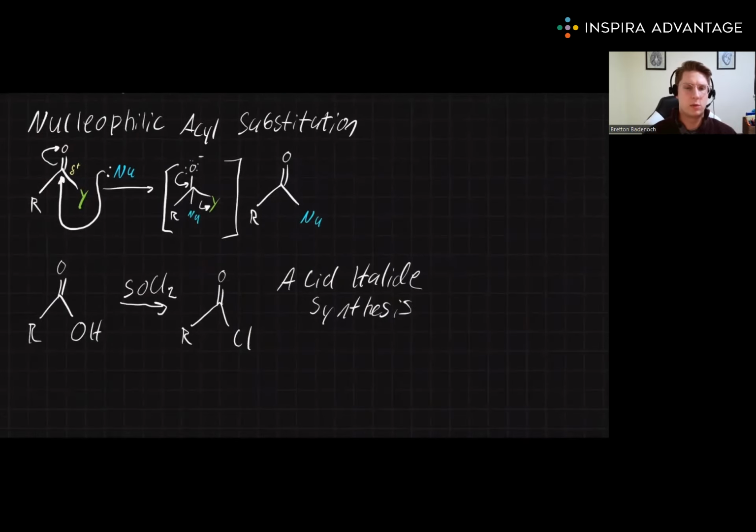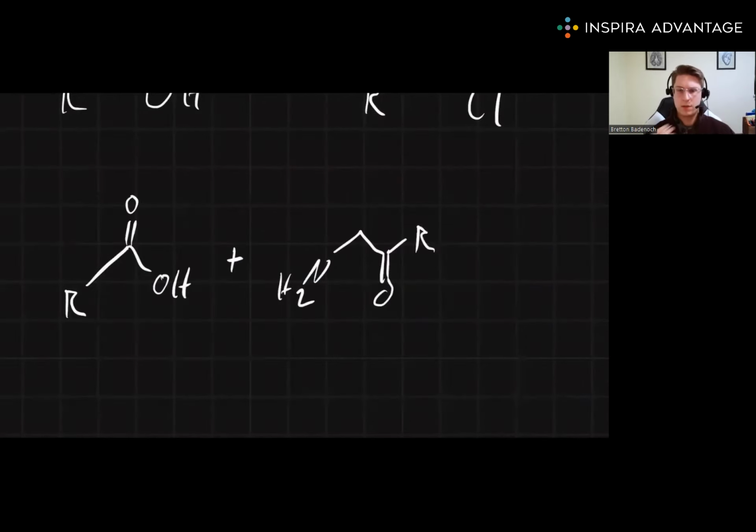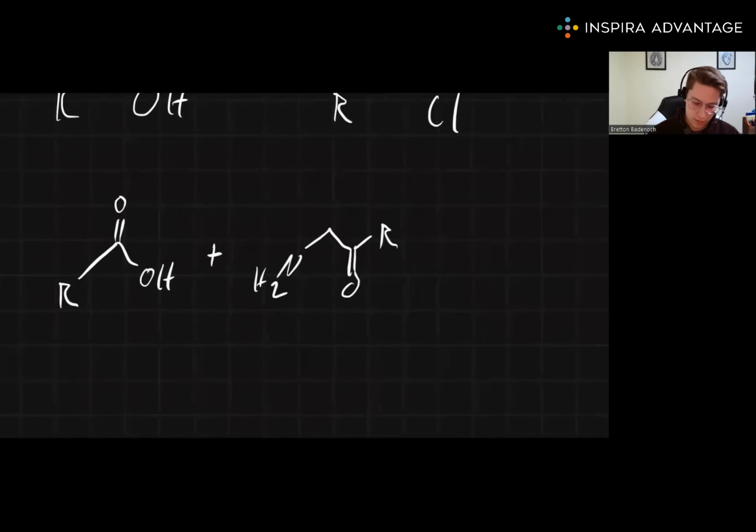The third reaction we want to look at is to see how to make a really important functional group in organic chemistry called an amide. And a really great example of when we're doing amide syntheses is with making amino acids. So let's see what that looks like. We know that an amino acid has a carboxylic acid group and an amino group. Let's combine those. Say we've got something like this for our starting groups.